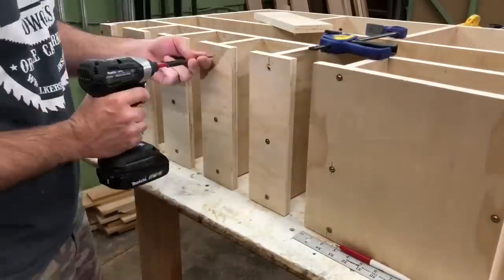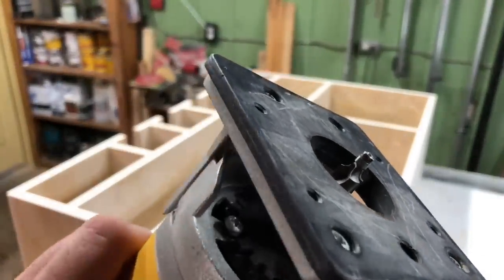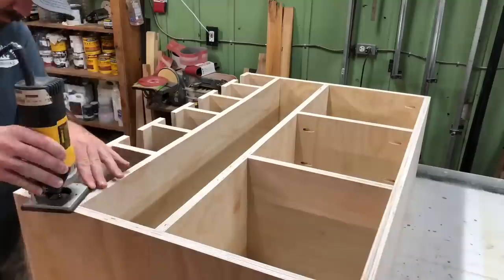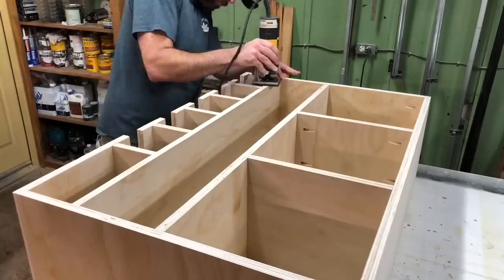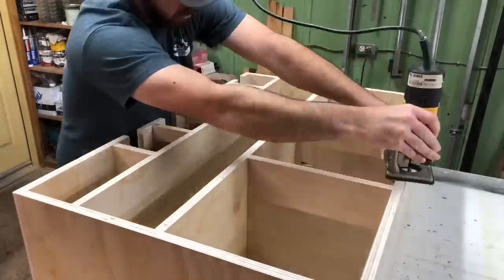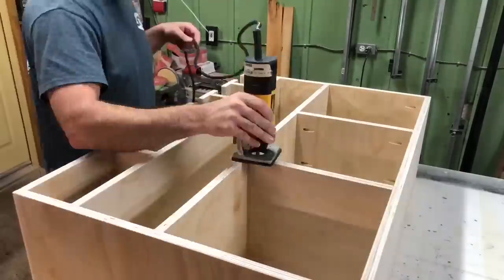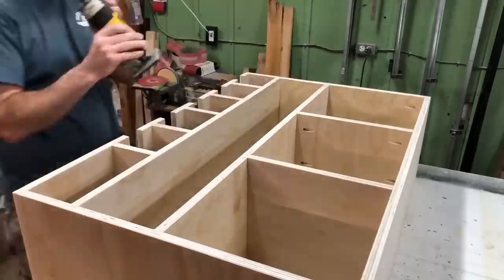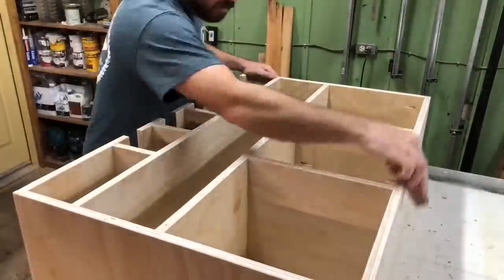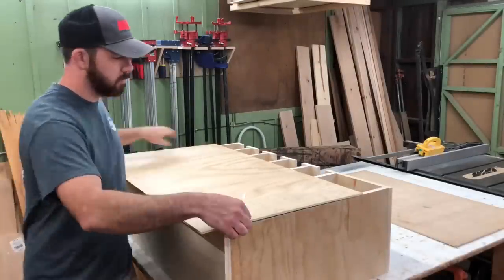Make sure you put that smaller one on the end. I'm using a Monotool mini round-over bit — see how it's got that little bearing on there, it allows you to get all the way into the corners. I really love this for any project like this, trim, or anything — it gives a slight round-over and gets rid of that sharp edge. I'll leave a link to it and all the other tools I use in the video description below. Then I gave it a quick once-over with a sanding sponge to get rid of any sharp corners or tear-out.